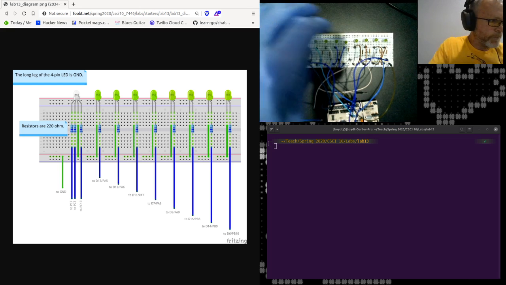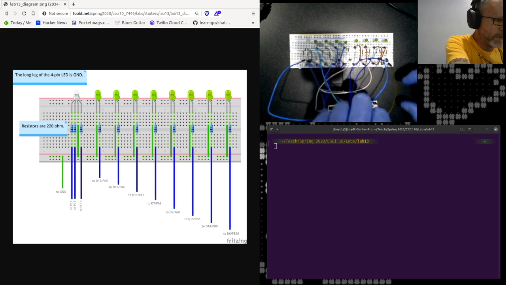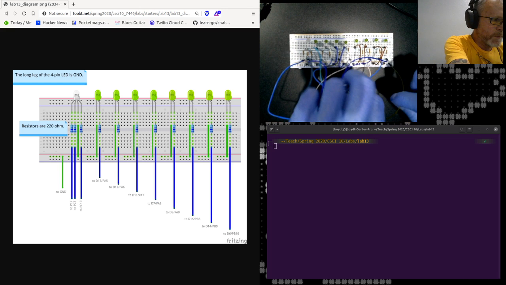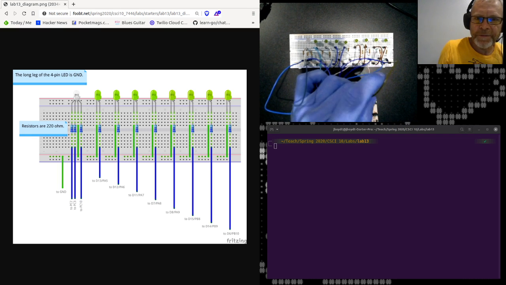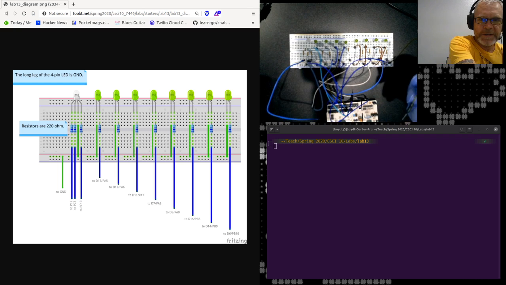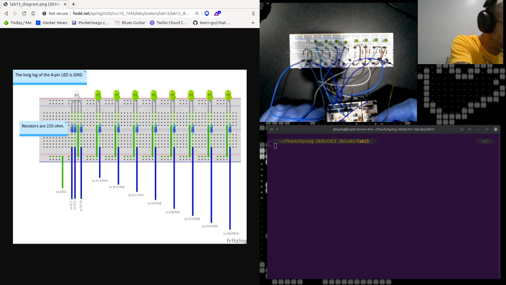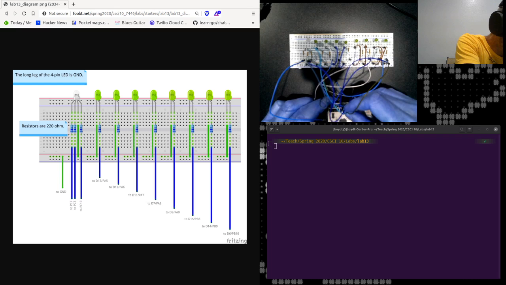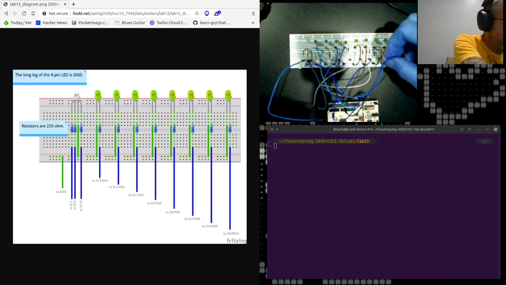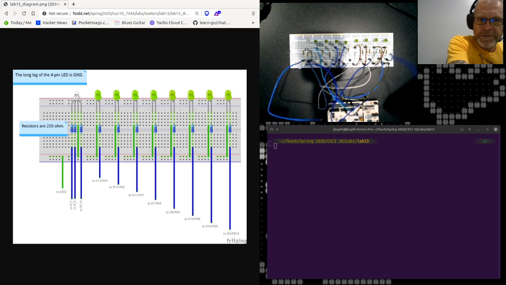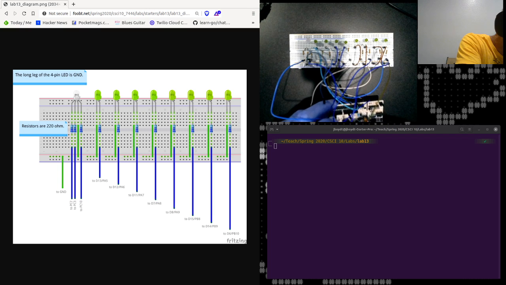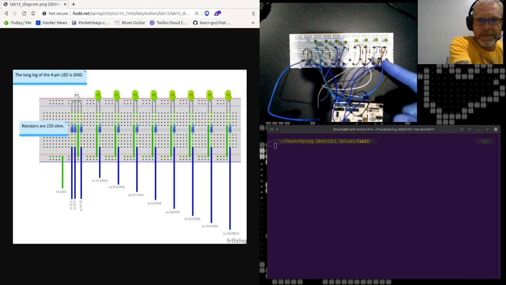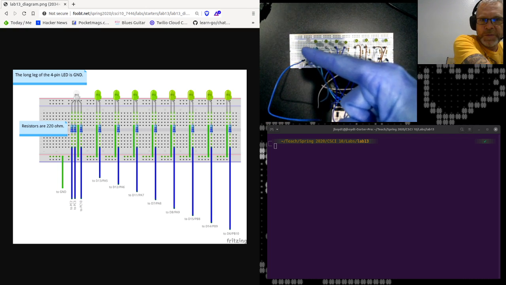Okay, so I'm just going to start at this end for me. This is my ground wire. Can you see enough? Yeah, but you know where this is going. So this is my ground wire. I'm starting to remember where everybody lives. This is the far right one, so that goes to D6. And then I'm just going to work my way from this end down toward the three-legged LED.